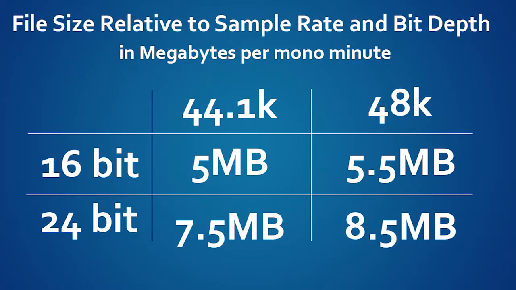My preferred recording method is 48k 24-bit. I feel it has the best balance while keeping file size at a reasonable level. It's not that much more than 44.1, so the file size isn't that much bigger, but you get that much closer to what the actual waveform is — it's a better representation. I like 24 bits because that's a huge amount of extra dynamic range for not much more file size. Recording in stereo at 48k/24-bit, every minute is 17 megabytes. That can stack up fast, but it's a small price to pay for good quality audio. Recording at 192k/24-bit, though, your file sizes are going to start to get ridiculously large.